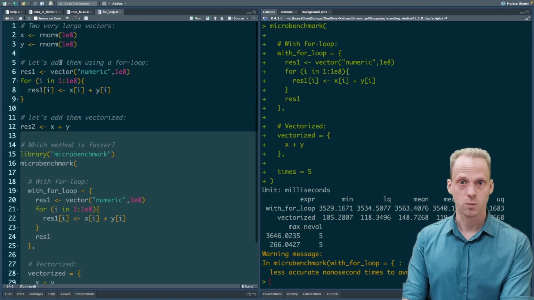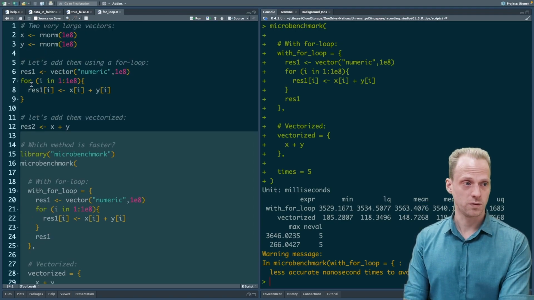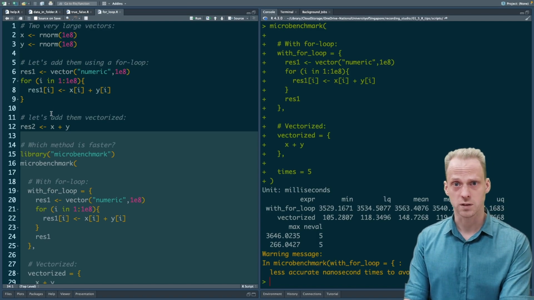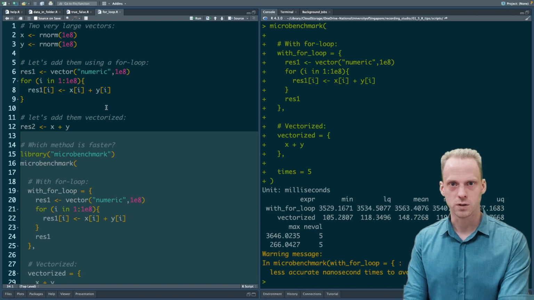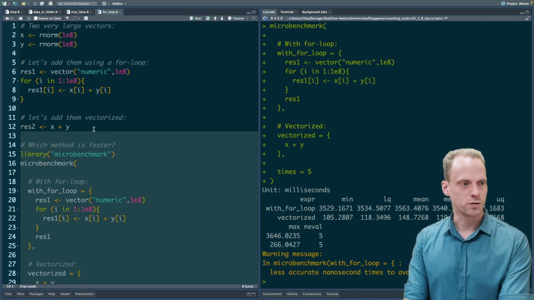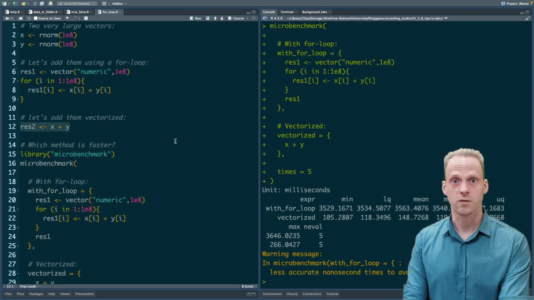Now here, this for loop we could still do. You get the problem even more if you do for loops, nested in for loops, nested in for loops. Usually there is a better way to do this stuff in R. If you use vectorized statements or if you're really smart about the way that you do things.